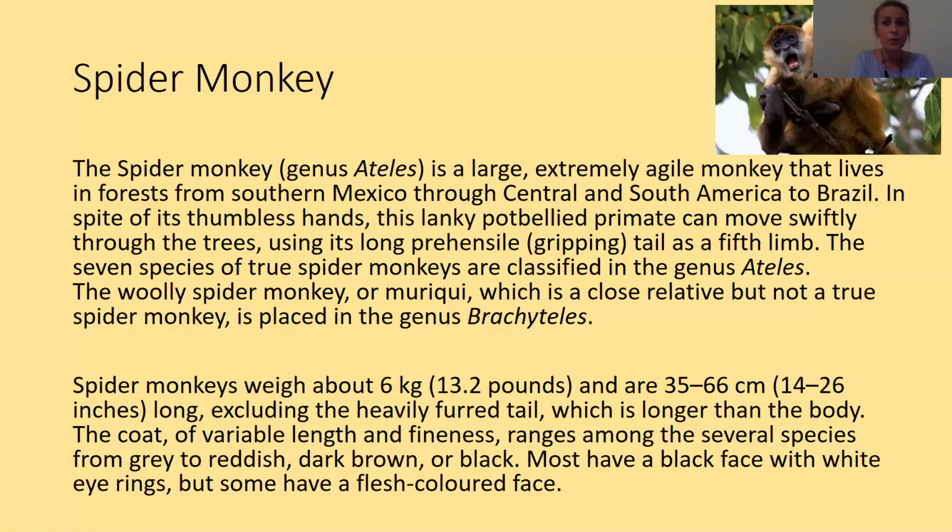So we'll pop back now to the first page of our text about spider monkeys. And the reason I'd like you to do some reading, some note-taking from this text is because your next paragraph is going to be about spider monkeys, a creature that lives in the Amazon rainforest. So we'll have our introduction, our paragraph about your insect, your Amazonian insect. Then you'll have a paragraph about the spider monkey, another creature, and then we'll come up with a concluding paragraph as well. So you'll form your whole non-chronological report.